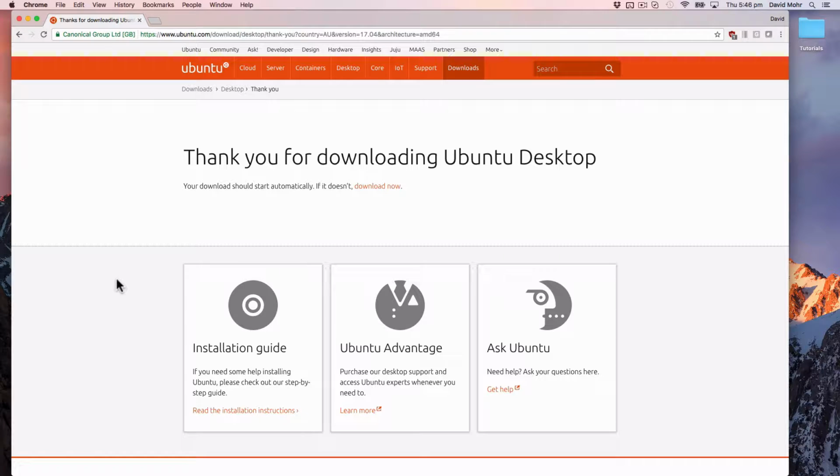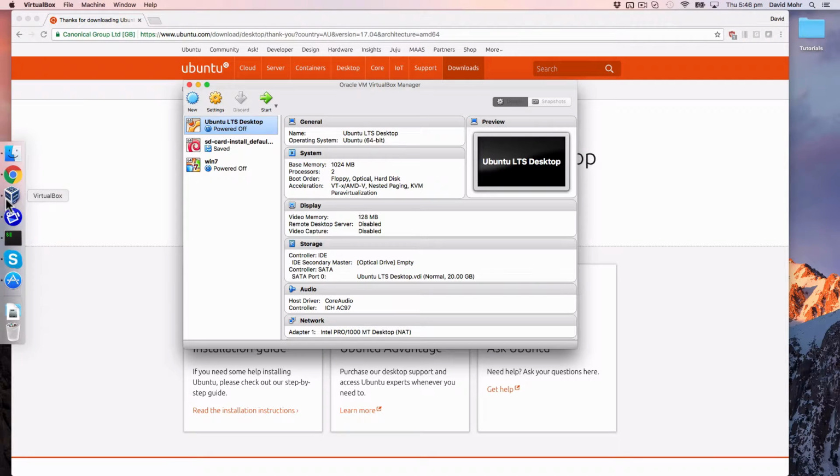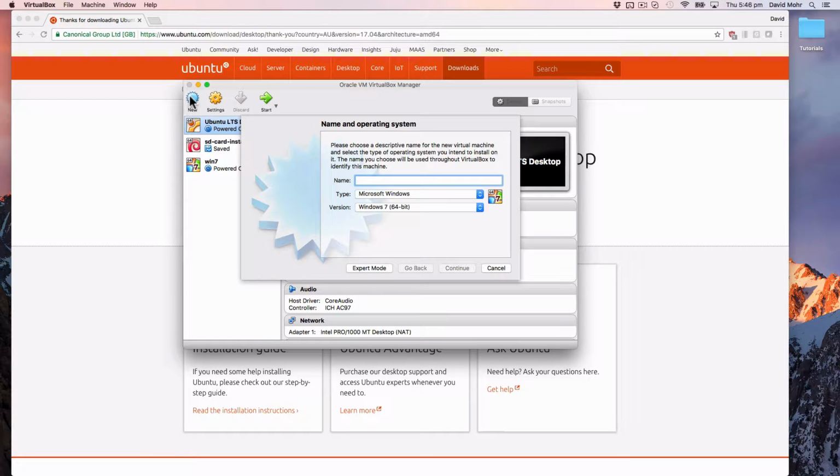Now that the download is complete, we're going to switch over to VirtualBox and we're going to install a fresh copy of Ubuntu. The first step is to create a new virtual machine. Virtual machines are great because they allow you to test things without having to mess around with your actual computer, or to try and find a spare machine and peripherals like a monitor and keyboard. Today I'm using a Mac, but the process is almost exactly the same for Windows, so you should be able to follow along.